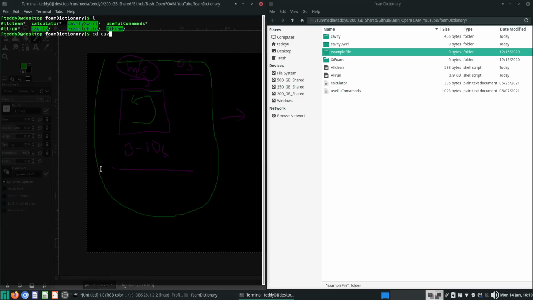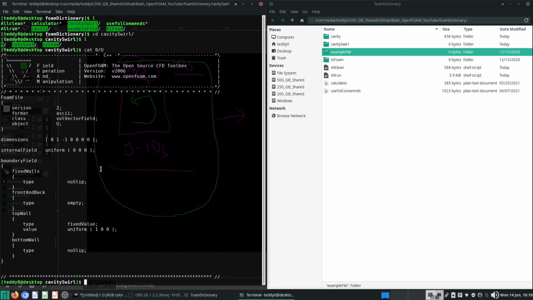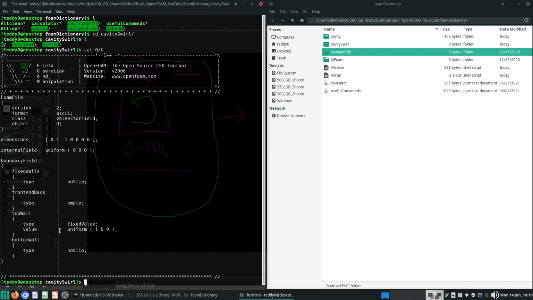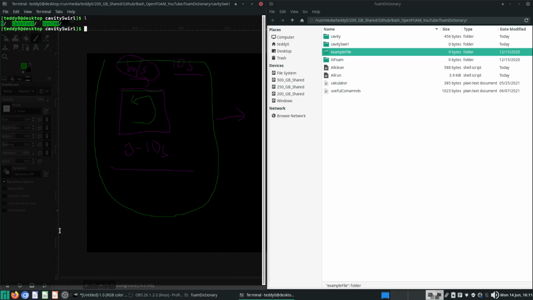So if you take a look at cavitySwirl, okay, we cat 0U. We have fixed walls, front and back, top wall and bottom wall, all in the boundary conditions that we want. All set using foam dictionary and bash scripting. So if you want to run icoFoam now, it should not be a problem.